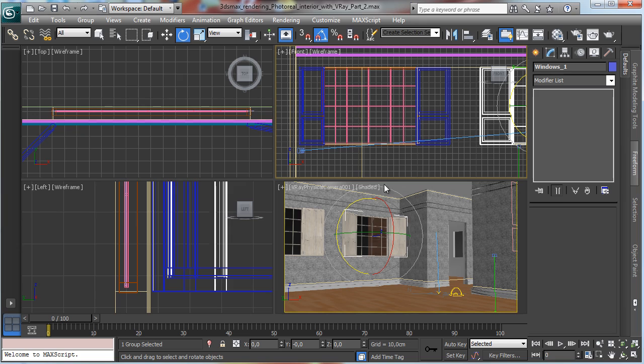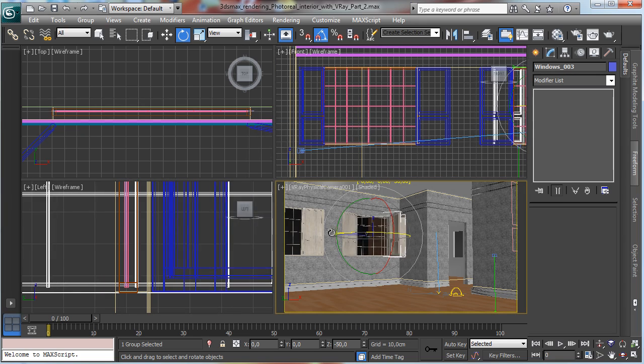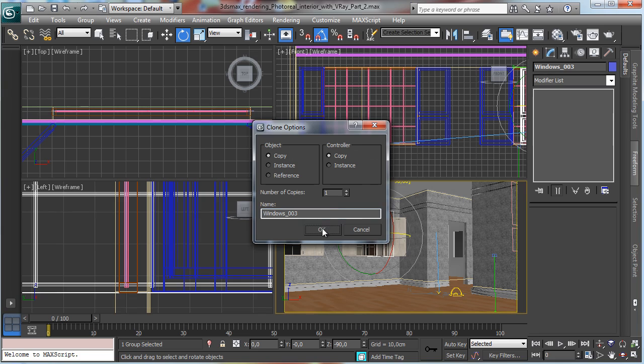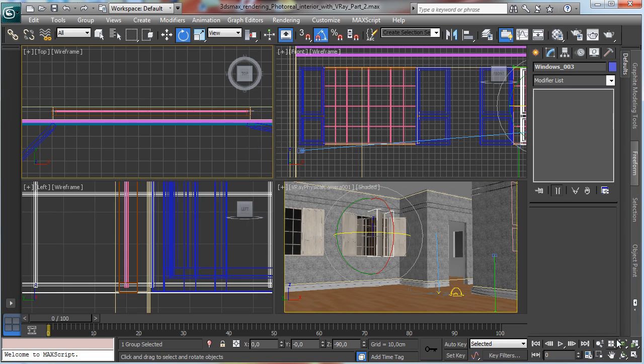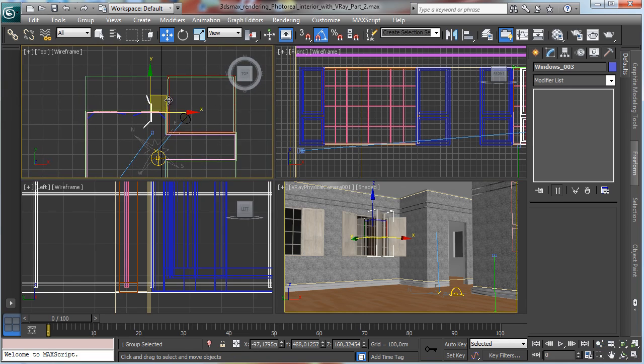One window can be copied, so using the shift key, copied by 90 degrees as a copy, and we'll clone it to be used inside the other window there.